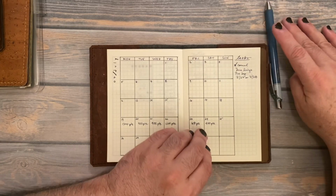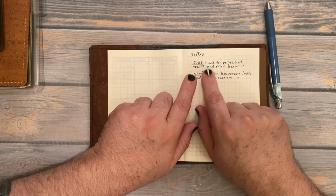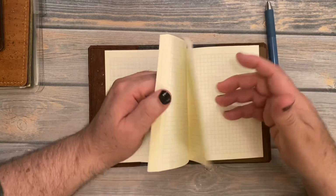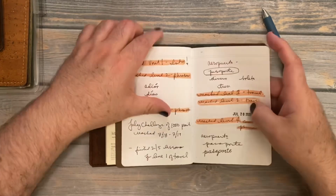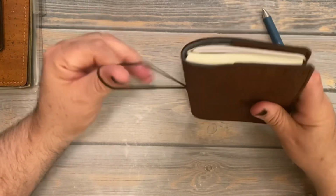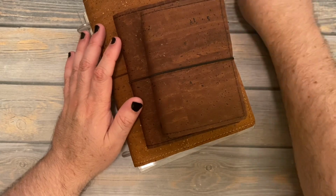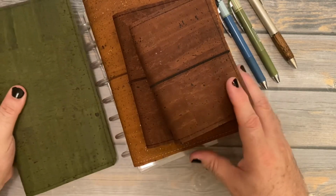So I have to write that down. And then I was having issues with eres and estas. So I wrote that down. And that's what this is going to be, my bullet journal for my Spanish. And then this has just some general notes in it that I was taking to remind myself. These are just like easy junk notes, so this isn't as important. So there we go. So yes, my One Book July ended up becoming a 5-book July with these 5 books.